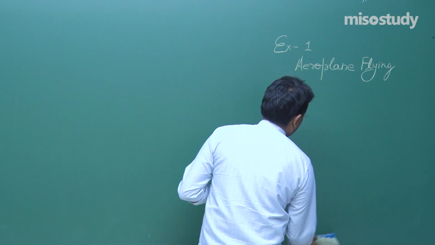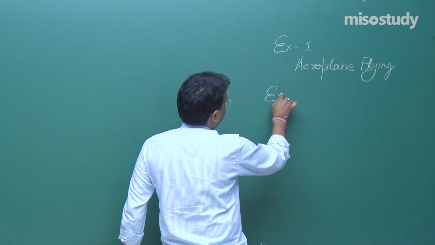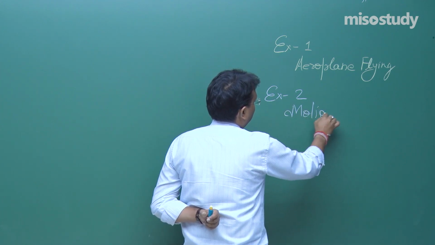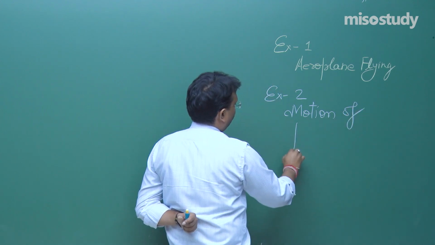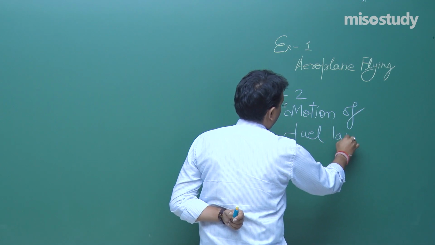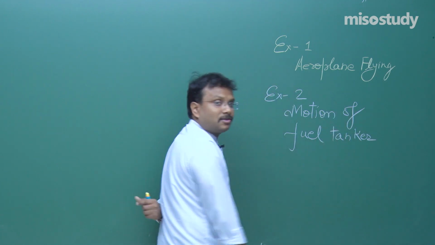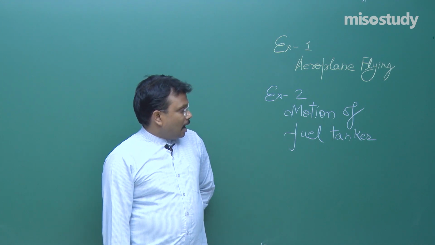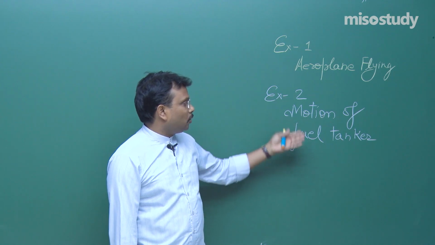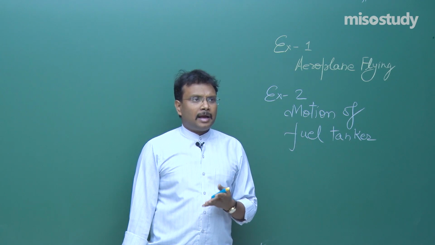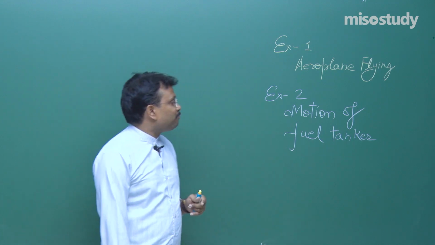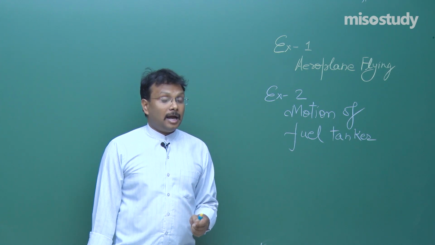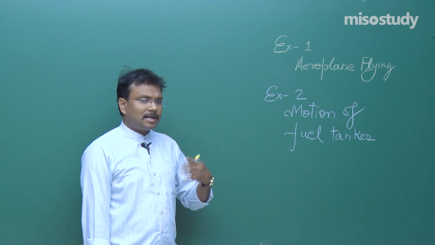Another example that I want to mention is motion of a fuel tanker. These are very simple examples I am picking. You can notice these examples in your day-to-day life. I am sure you have sometimes noticed an oil tanker, marked like IBP or Bharat Petroleum, something like that, moving, and on the back of this vehicle there is a metallic chain hanging and touching the ground. If you have not noticed it till now, try to notice it.